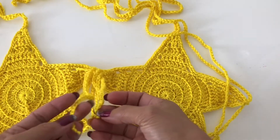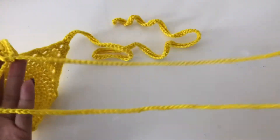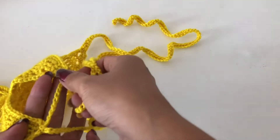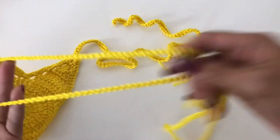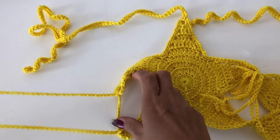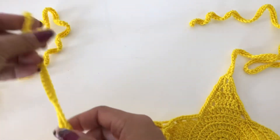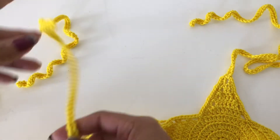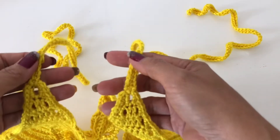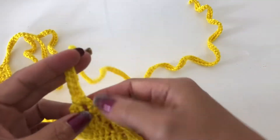The string is just a chain, and on this side here I made a string and just attached it here and there. I have two strings going to the back, and on the other side it's the same. You're going to make a string going to your neck on both sides. This is very very simple.